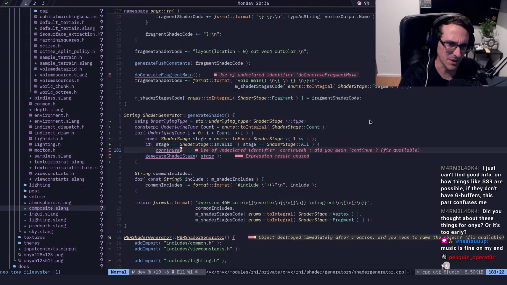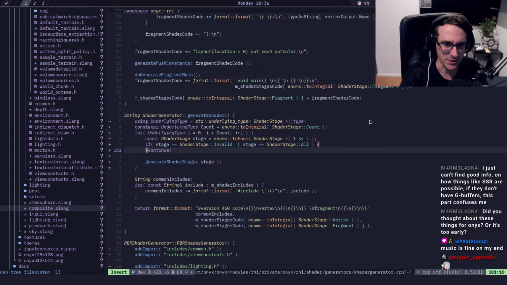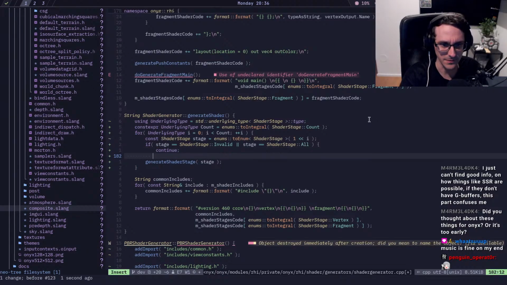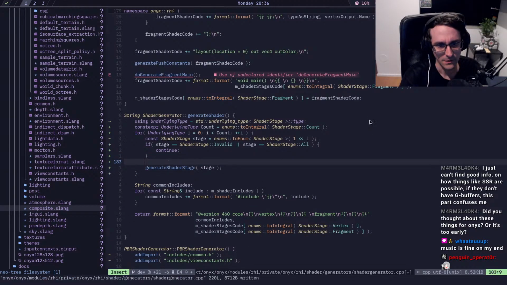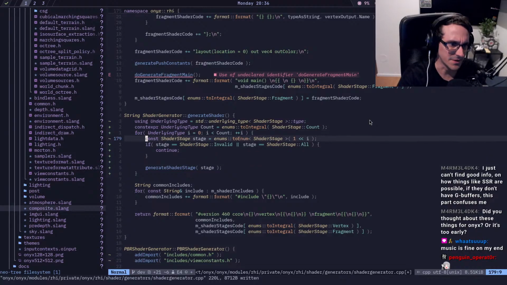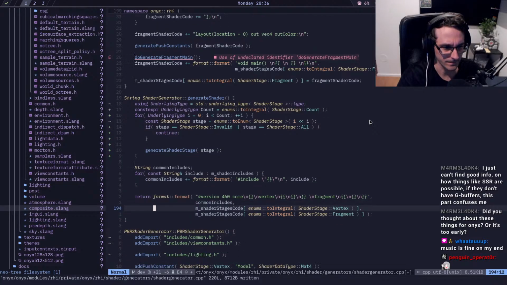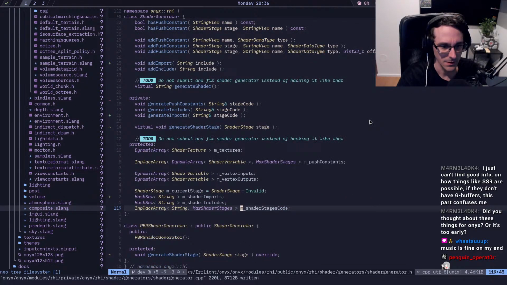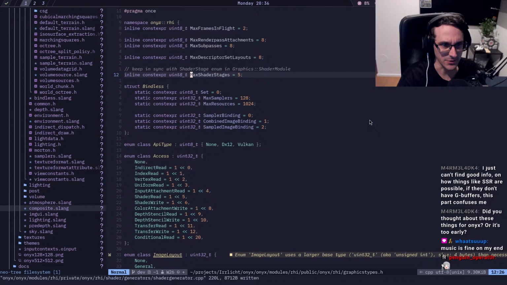I quickly thought maybe I want to instead have the shader generator define the stages it wants. And then we iterate over those instead of iterate over all of them. But yeah, whatever. Max shader stages.